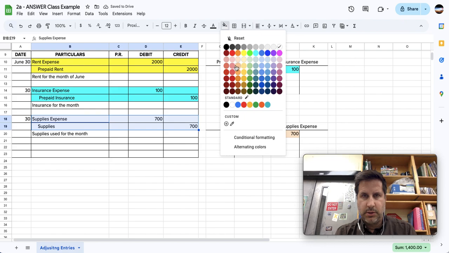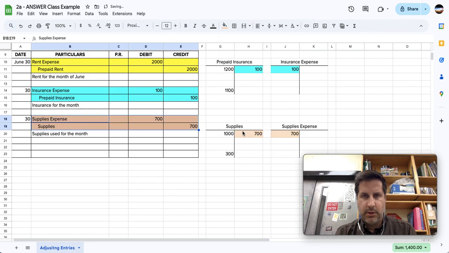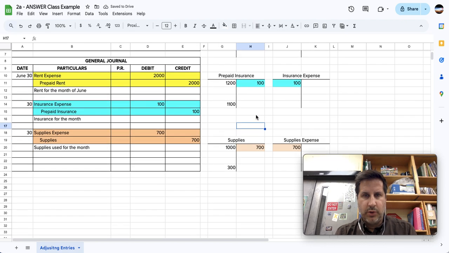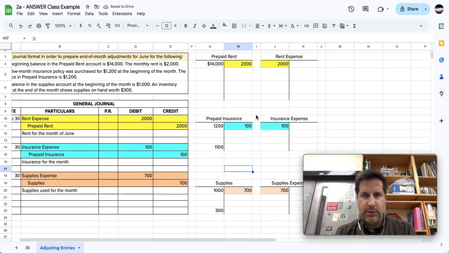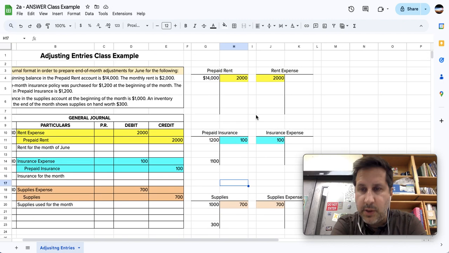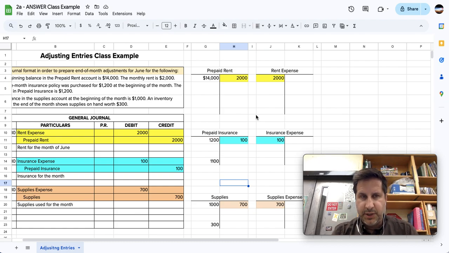And there you be. Okay, so that is how you do adjusting entries. I do not expect you guys to get this right away. Watch this tutorial, work through your examples several times because this is getting into some confusing concepts now. Reach out if you have any questions. We'll do lots of examples, exercises, discussions as we go through this unit. All right, good luck everyone.